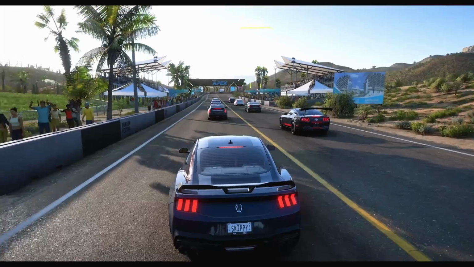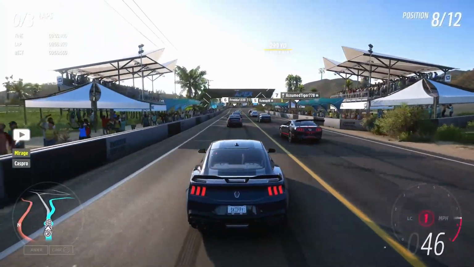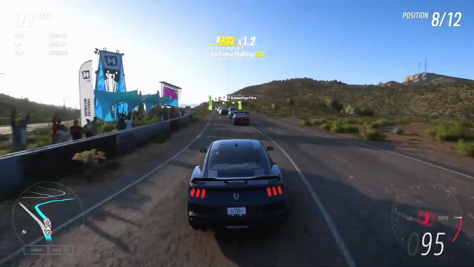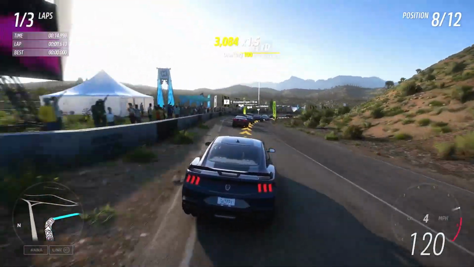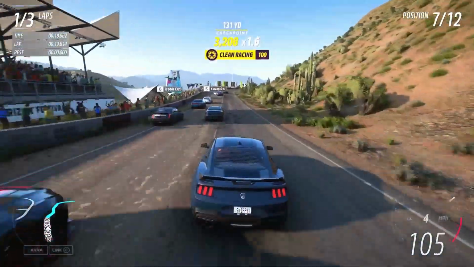We've got to jump into a race completely bone stock up against some other modern muscle cars. Let's see what we can do in 3 laps. Not too much drama off the start. That might be slightly thanks to the launch control system that's in Forza Horizon 5. I do have that turned on when I start a race, but coming into the first corner, not a lot of braking, kind of feathering that throttle.